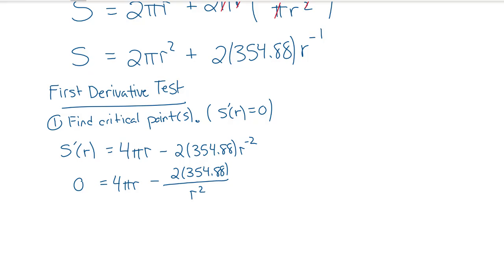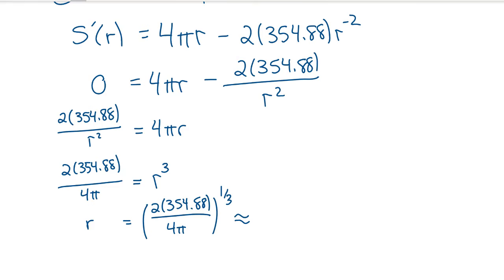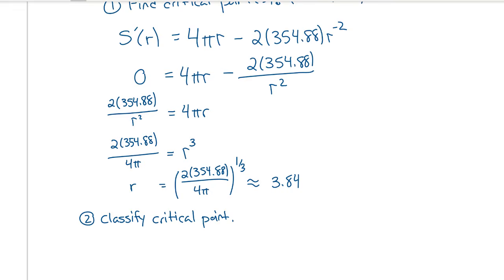Okay, so we take the derivative just using the power rule, and we already had s set up so it was nice to take derivatives by moving that exponent up and making it r to the -1. So we take the derivative and we set that equal to 0, and you can see that the last term I rewrote as an equivalent fractional term, because generally negative exponents, we want to get rid of those when we're trying to solve for the variable. So now we can go ahead and add the negative term to both sides and solve for r. Okay, so when you solve for r, you should end up with about 3.84.